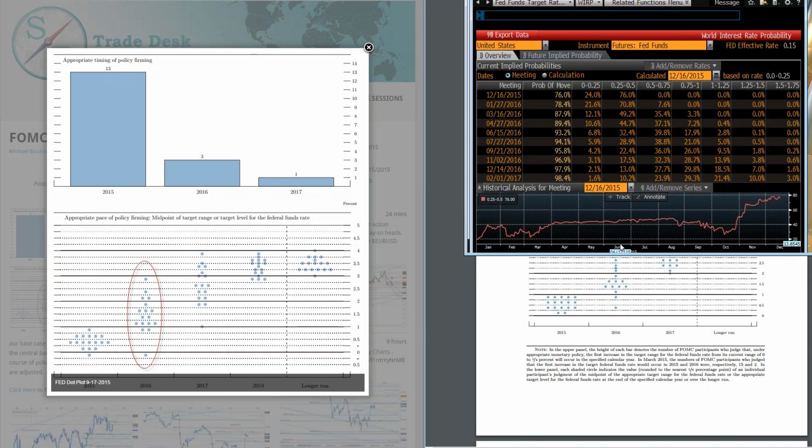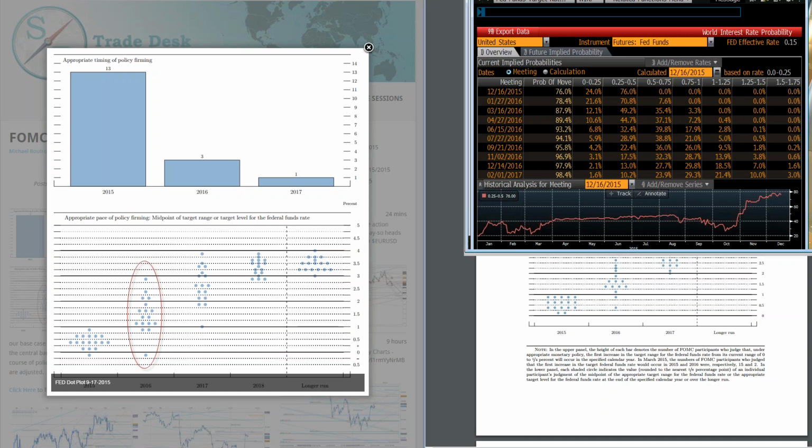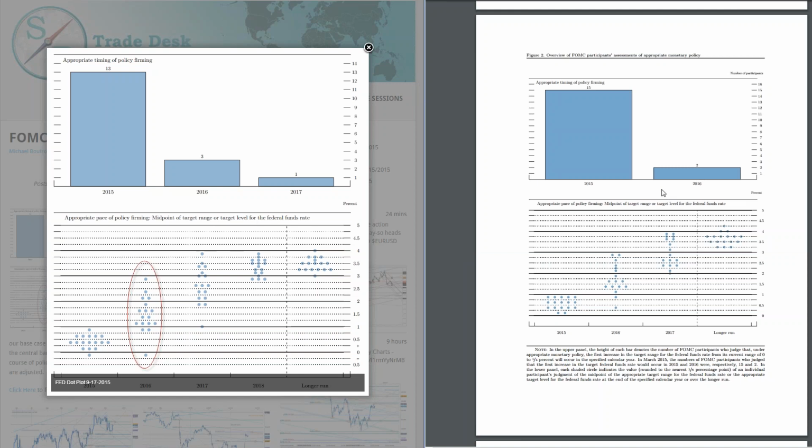The real threat, or the real volatility maker here, is going to be whether we see those dot plots shift out, whether we see any downward revisions to the growth, inflation, or interest rate forecast. So the devil's in the details with these quarterly projections. Don't just jump into the trade on a knee-jerk reaction on whether they hike or not. That's not the issue here. The issue is the scope, the timing and the pace of tightening moving forward. Does that make sense, guys? It's really important that we get what the market's going to be looking at tonight.